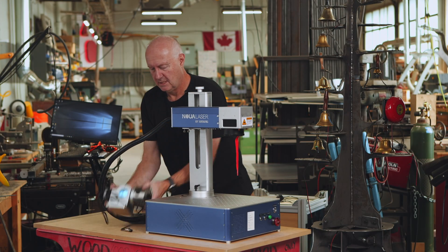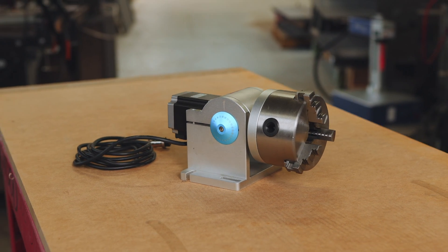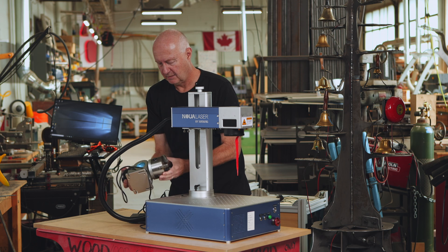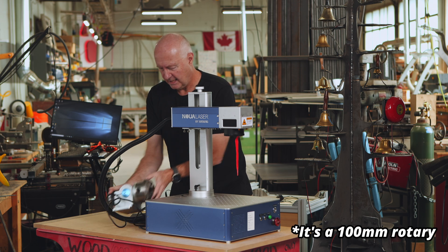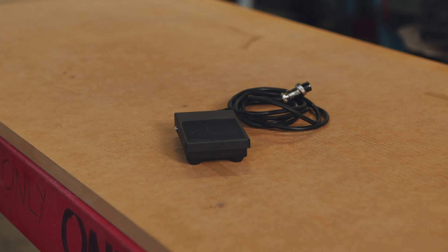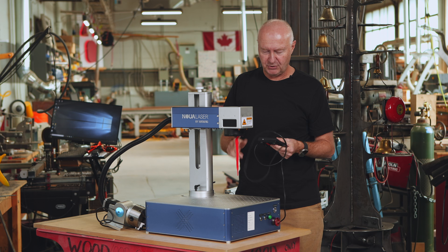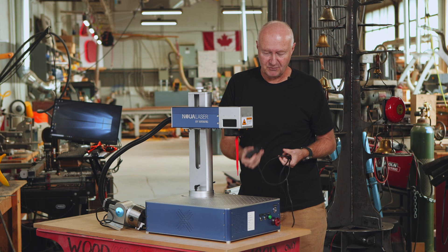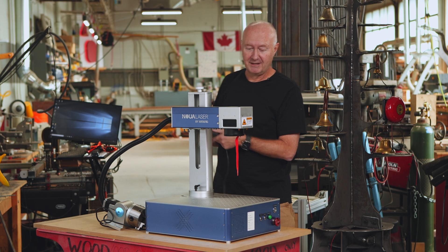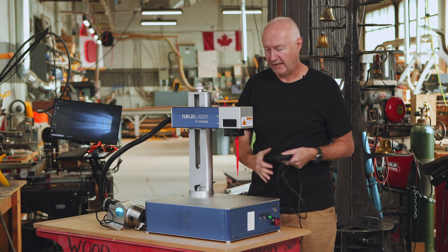The laser came with a rotary, and they have different sizes of these — you want a bigger one; this one I think is a 100 millimeter rotary, maybe 200. It also came with a foot switch, which I wired up and connected and then disconnected, because it's just a little too dangerous — touching the foot switch, or having something fall on it, or somebody else playing with it could cause the laser to start firing when you're adjusting something with your hands.